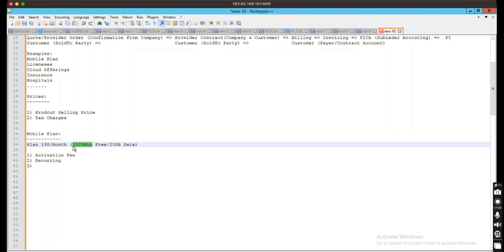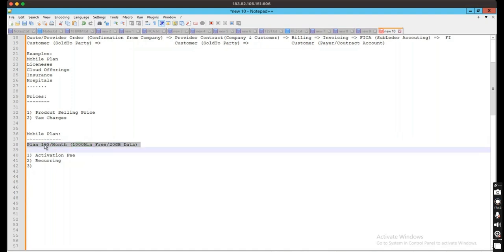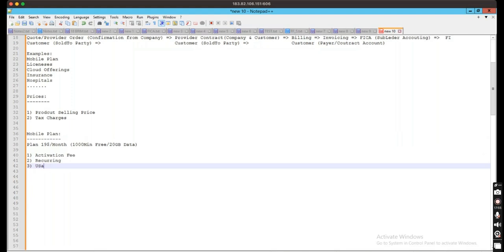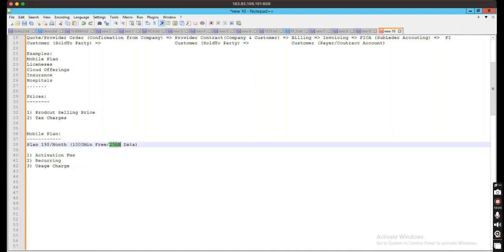So that means somebody is tracking our consumption or usage, right? On the $19 plan, somebody is tracking the usage and calculating how much is remaining, and if there is anything extra, the overage, we will be charged accordingly. That we call the usage charge. So within the given commitments, if anything goes beyond it, that will be charged accordingly.